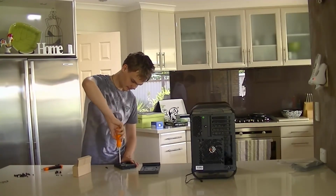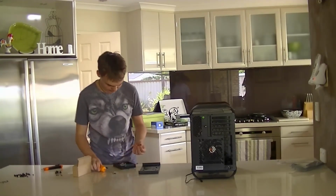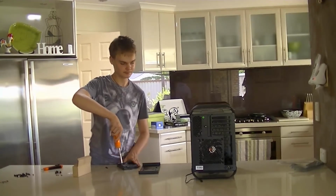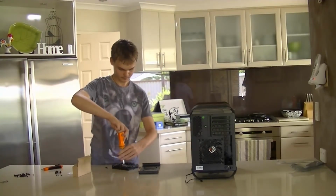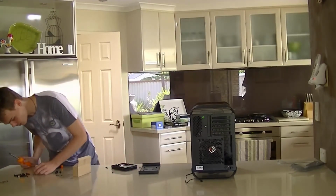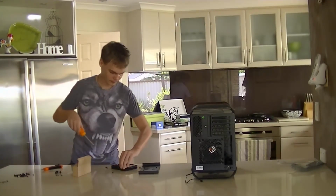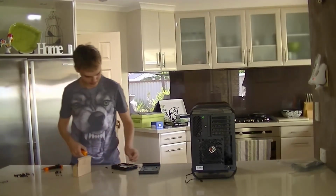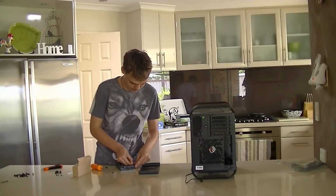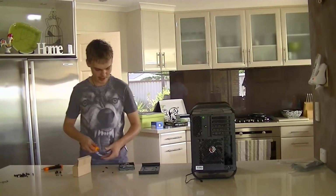So I'm going to test this. That actually looks much better, but the bit still comes off. So I'm going to test and see if any other screws fit in the drive, which I don't think they do. No, it's those screws. Oh well, we're just going to push them on, I suppose. No, we're going to do it the other way, and we'll be right back.